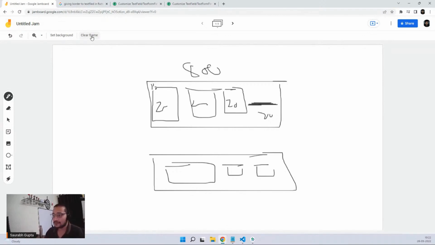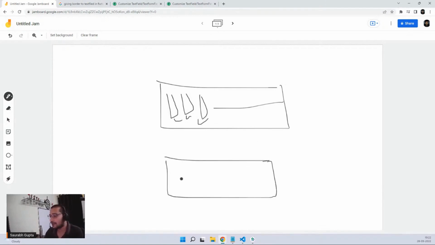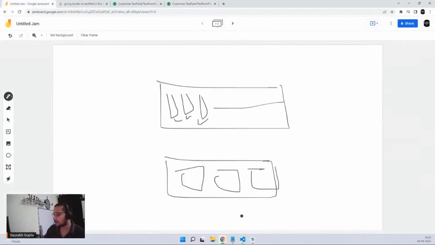So what happened in our case? We had a bottom navigation bar. We created 3 containers. So it was only these 1, 2, 3, and we don't know how much width was left. So I gave all of them expanded. That means whatever width is left, you divide it equally. So in this case now, they divide it equally and take up the equal space. That's what expanded does. It's like flex grow. If you give flex grow, whatever width is left is taken by that element. So you can see, right, everyone? And now if you want, I think we can give it some padding or something like that. So let's see.